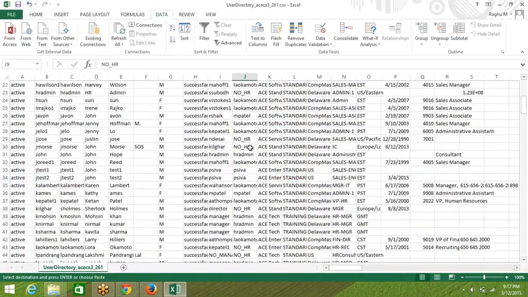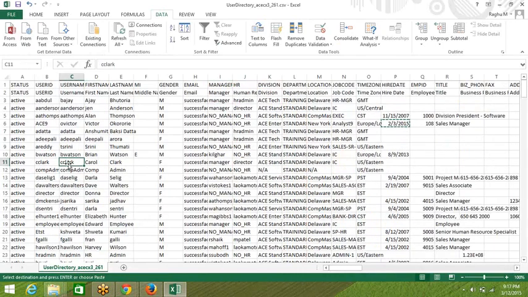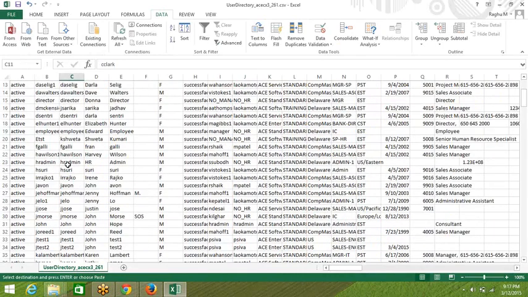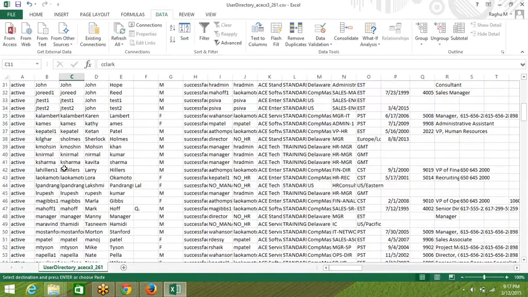I don't know why Control F is not working to find a particular employee here. No worries. Let me search for Sherry Nielsen. I'm just going to change the dates for at least one or two employees so that we can see the differentiation in the salary, guys.